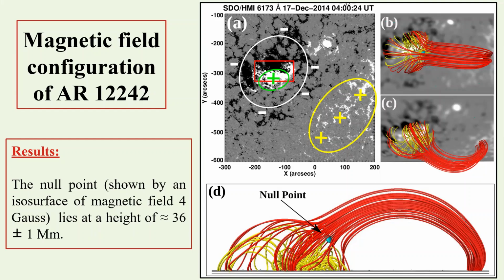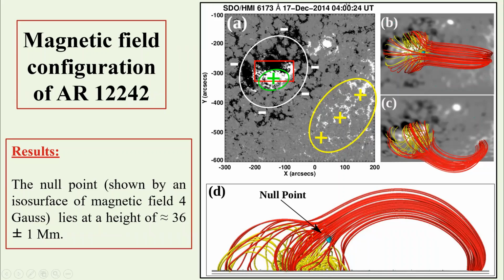You can see the yellow small lines in B, C, and D are the innermost closed field lines. You can also see a dome-like structure, and then some field lines going away and connecting to the far-away positive polarity. This kind of structure I also discussed in my introduction slide; it is called the fan-dome structure. If you look closely, there is a blue spot at the center, just over the positive polarity. That is the probable location of the null point. In panel D, you can clearly see the null point.